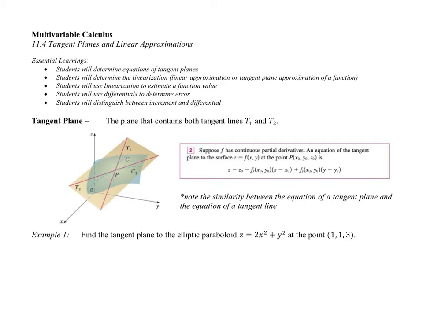So let's start with our formula. You can see in our definition here that if you have an equation of a tangent plane to a surface z, which we could call f of x, y, at the point x sub 0, y sub 0, z sub 0, we have the following formula for the plane. You're going to see a lot of similarities between this formula and the plane that we have discussed in the past. And let me just point out a couple quick things.